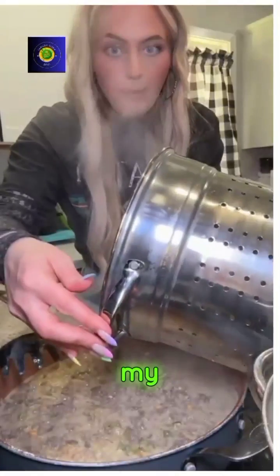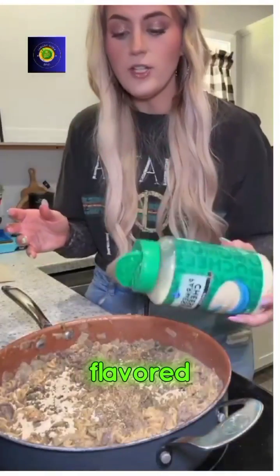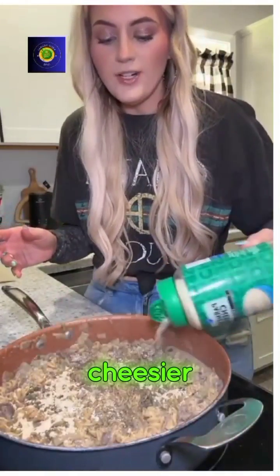I don't like to cook my pasta all the way, that way it doesn't get mushy. Parmesan, or cheese flavored sawdust, I like to throw it in. It makes it a little more cheesier and helps thicken it up.